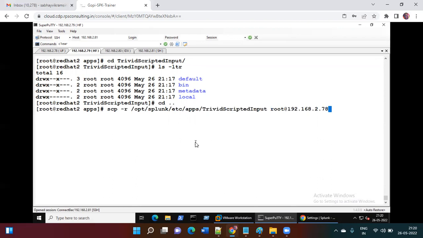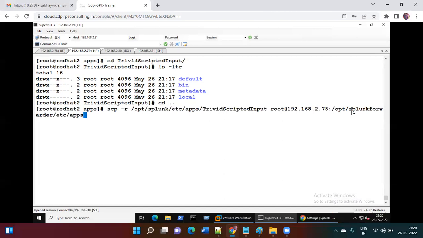Okay. So through the SCP command, I'm copying the application which I created in the HF. So I am copying the application from HF to UF, and I have to give the path in UF, which path I'm going to put this application. So I'm going to put splunkforwarder, because in UF you will have splunkforwarder, not splunk, right? Then etc and apps.